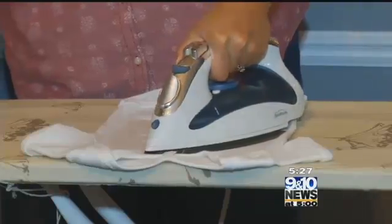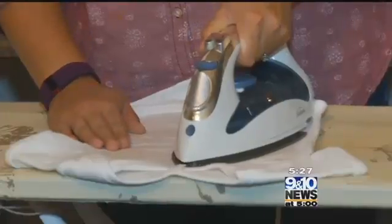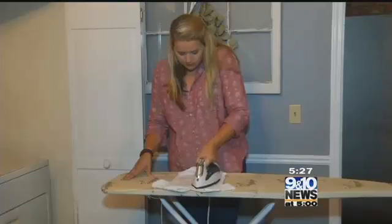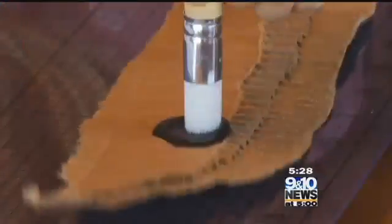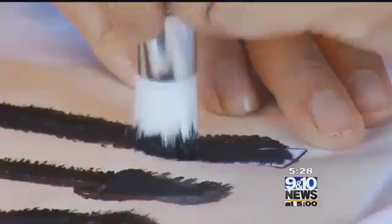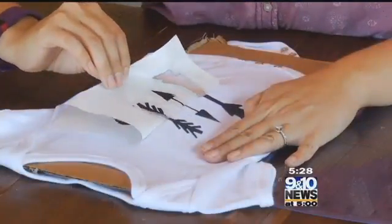Heat up a dry iron and press the stencil onto your fabric surface. You want to make sure that you're pressing the waxy side down because that's what will adhere. Once stuck, using some fabric paint, simply stencil in your design, allow it to dry, and slowly peel back.